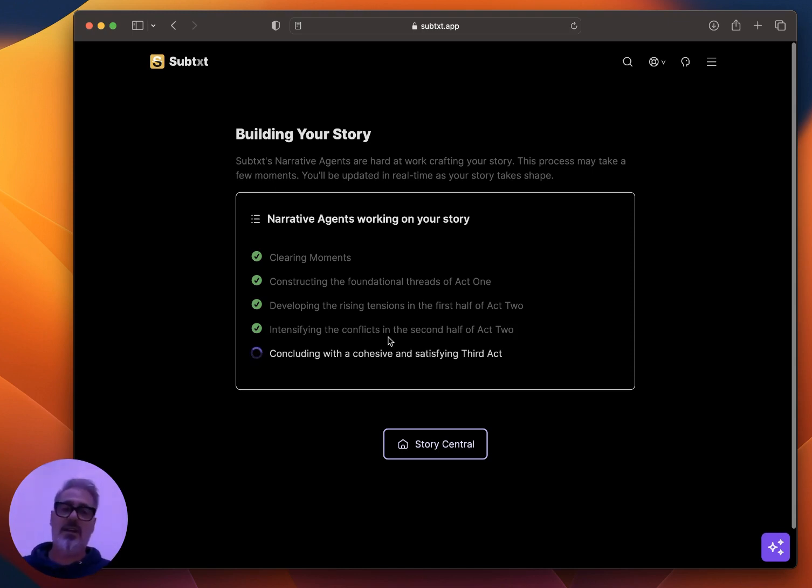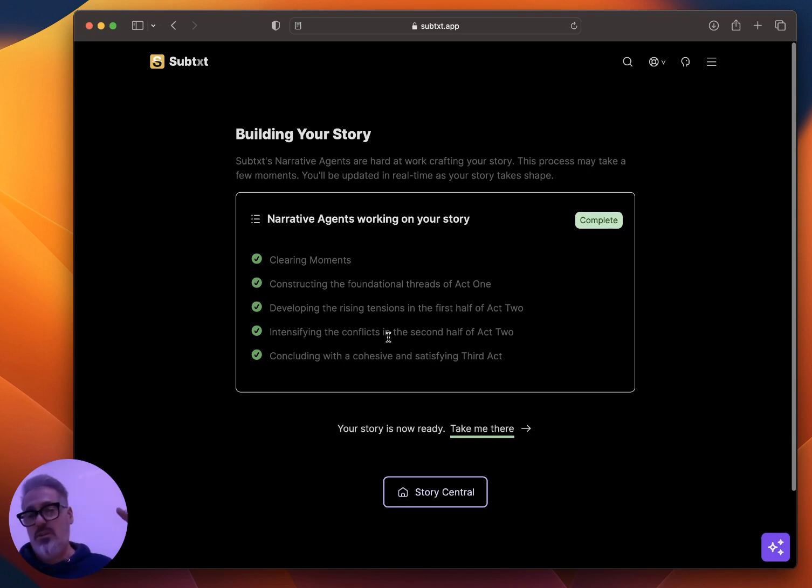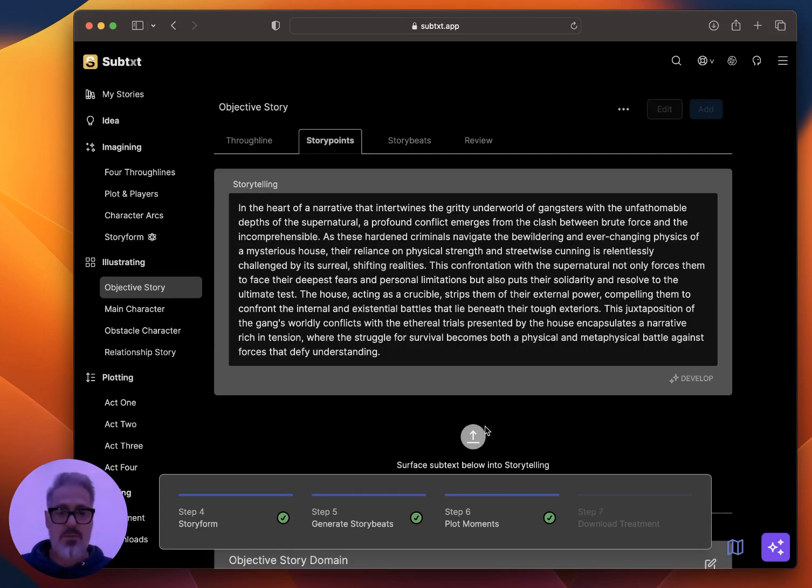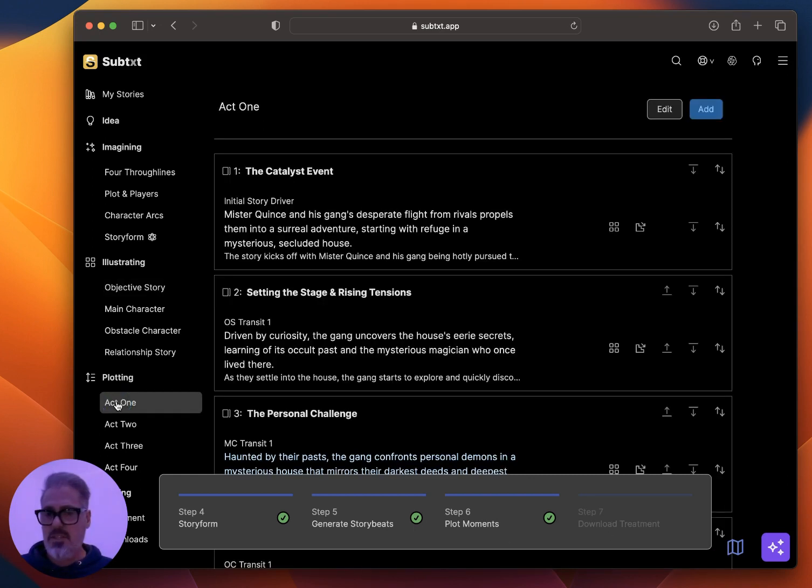But in a way to save time and just to lay it out for you right off the bat, I have these agents do it for you. So then if we jump right in there, that one didn't actually take that long. It should jump over to, oh, cool. All right, so it's just that one. So you'll see it did 4, 5, and 6. And then the last thing is just to download the treatment. But just so you can see what that looks like.